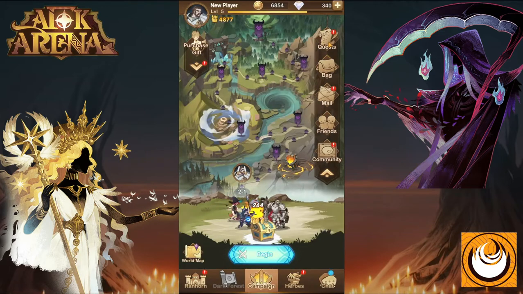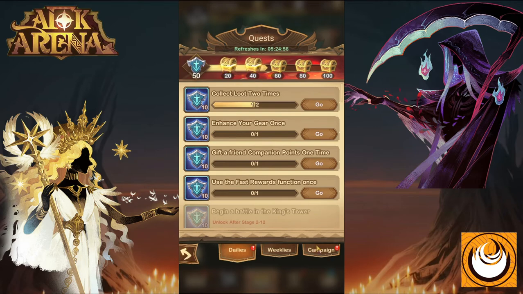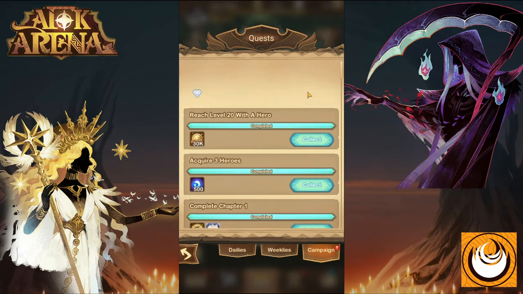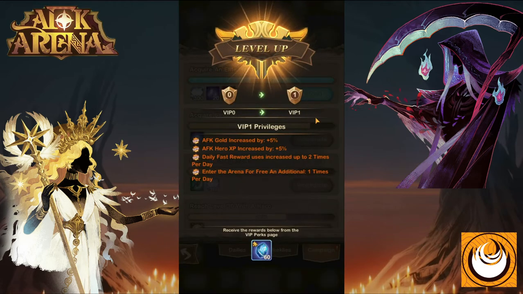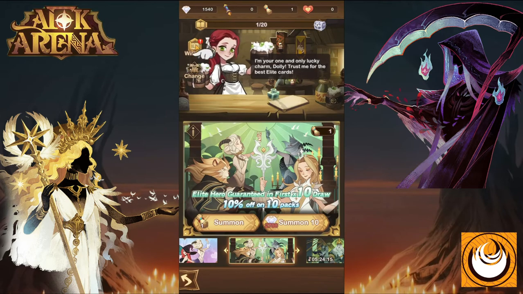Over there, that is the tavern summons. And basically each time you summon a new hero, there's a chance that you can get a purple, a blue, or a common hero. And basically the best quality hero is a purple hero, and from here you can upgrade your heroes.